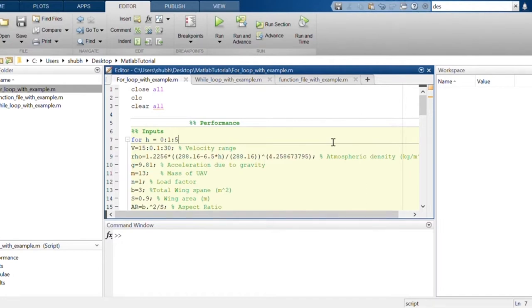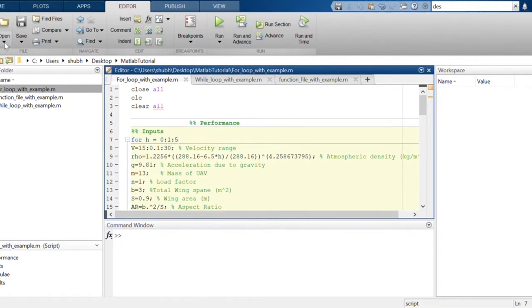When you open MATLAB, it will look like this, as you are seeing on the screen. This is called the workspace. If you run the program, all your variables as well as answers will appear here. And this is the folder file area. If you open a particular folder, the MATLAB files you have will appear here.